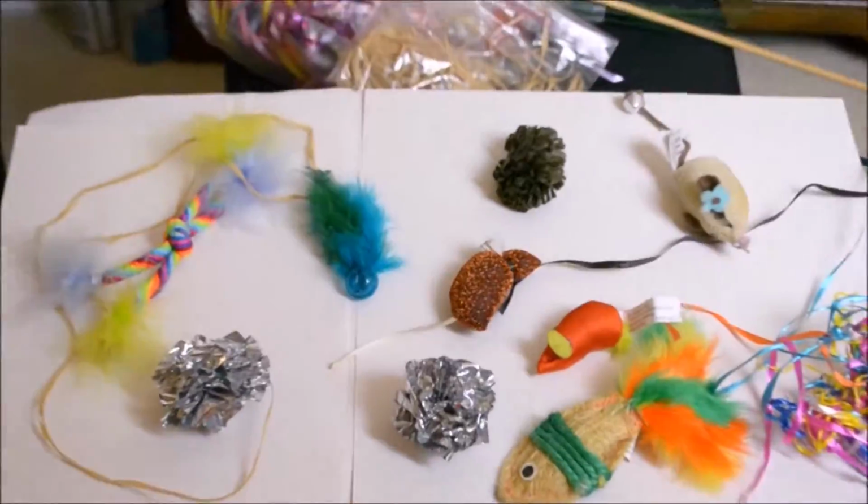First of all, collect all of your cat toys because some might be a little bit dirty, so just pop them in the washer. Now let's get working away.